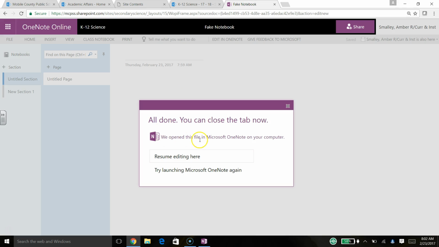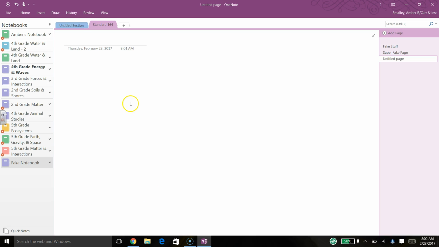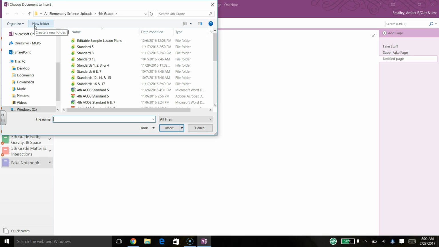When you go to insert that PDF document, it's going to want the file to put the printout from your computer or from your jump drive or wherever you have it saved, or you can get it from the folder from OneDrive if you want to. But I'm going to do a file printout, and that's going to make a copy of what they'll see when they click the link that you're eventually going to make.